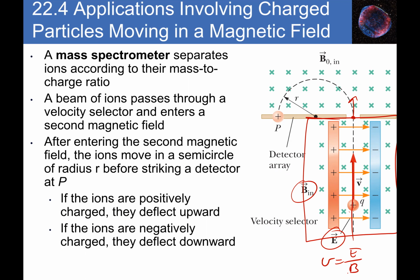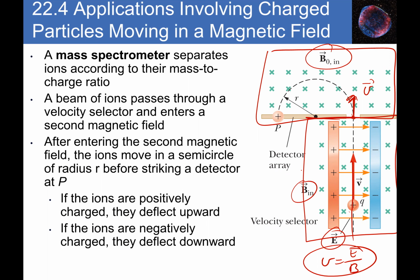If I have that speed, that means I have a second chamber over here, which has only a magnetic field. So when a particle enters here with this velocity, which I select and know I can calculate, then I know from that point on only the magnetic force is acting on it because there's only a magnetic field. And those magnetic fields are different, so you can think of it as a different magnetic field. But let's say even if it's the same, in this region too, there's only a magnetic field.